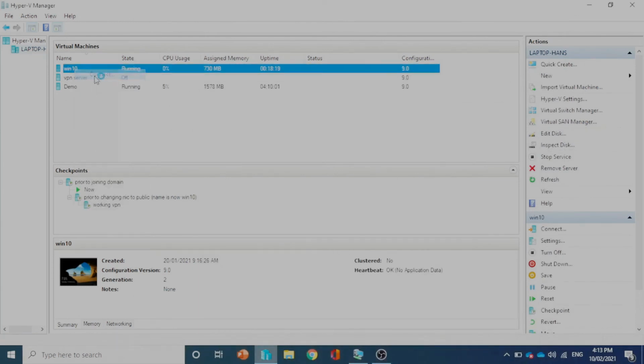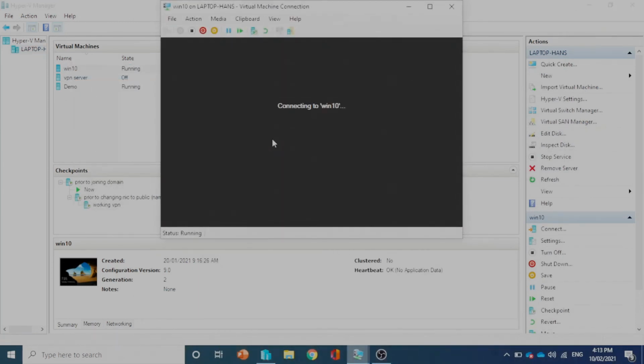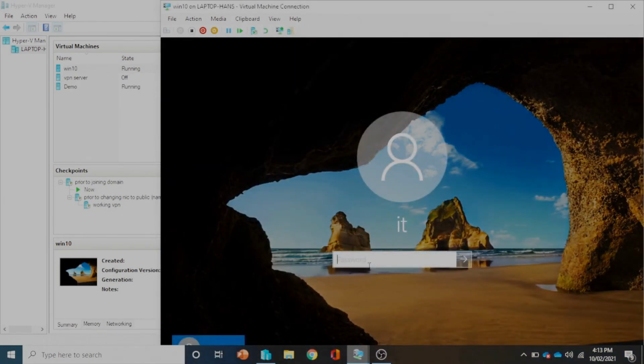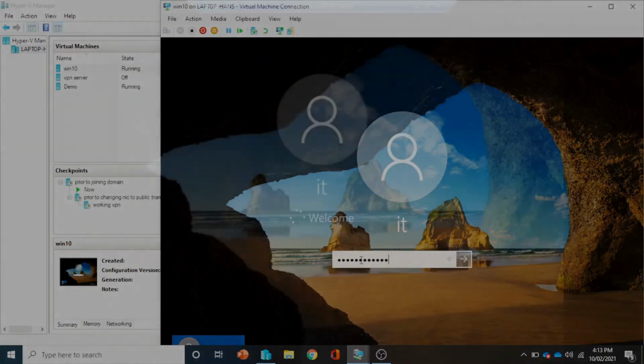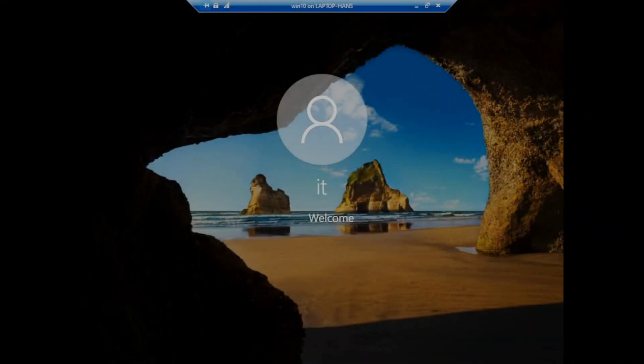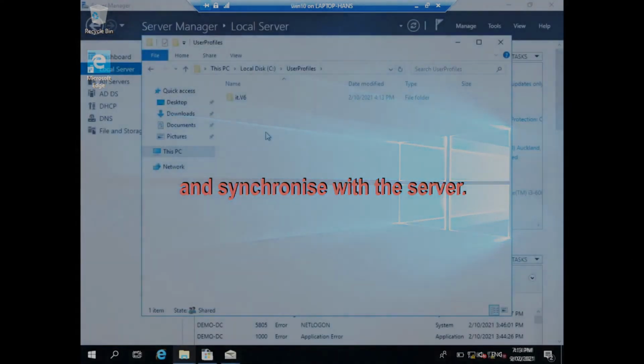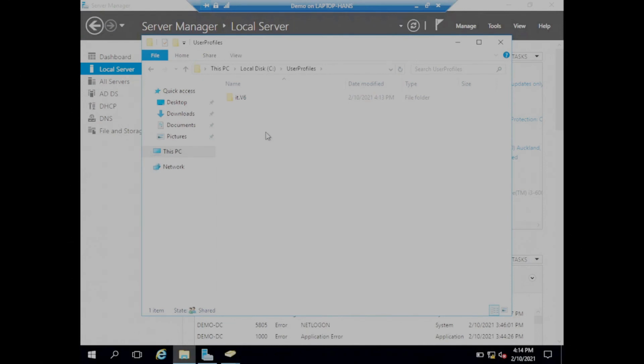If we go to our Windows 10 machine, which we joined to the domain earlier, and we log in as the user IT, and now if we look on our server, a directory has been created, it.v6.